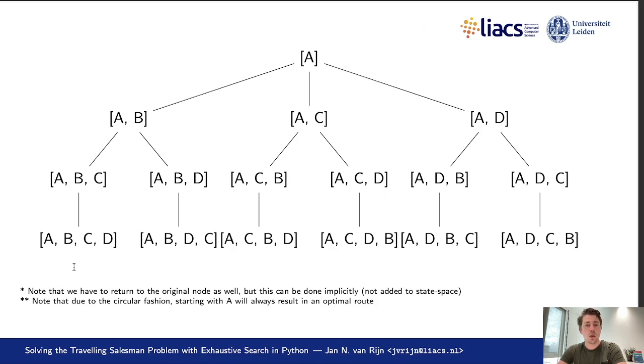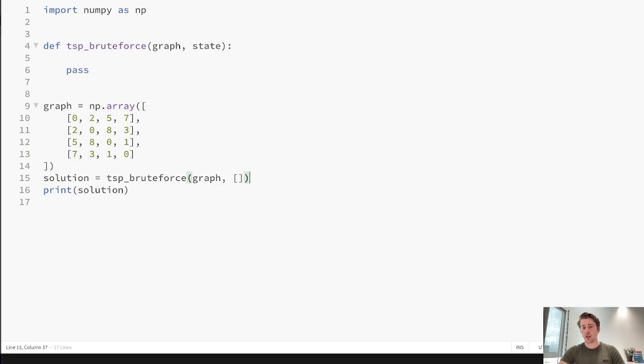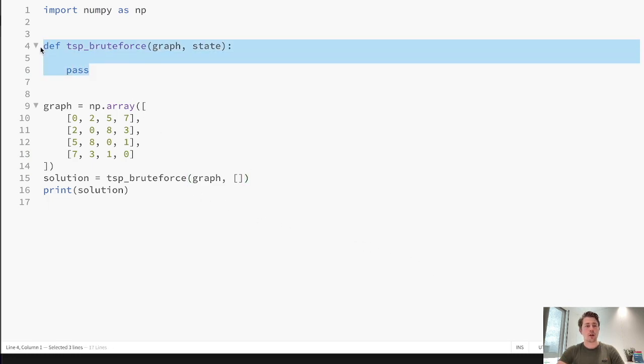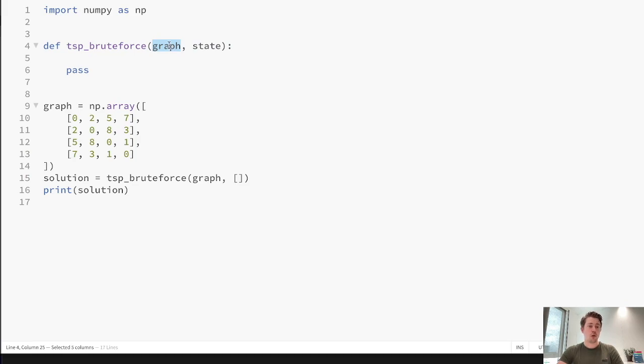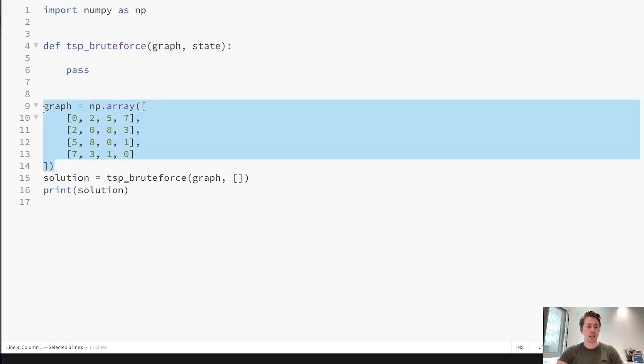And we're going to use this state space diagram to reason and to think about our code. But first, let's have a look at the framework that we have to create code in. And here I've already created a little function called TSP, Traveling Salesman Problem Brute Force, and it gets 2 arguments, graph in a form or representation, and in this case I've chosen the adjacency matrix.